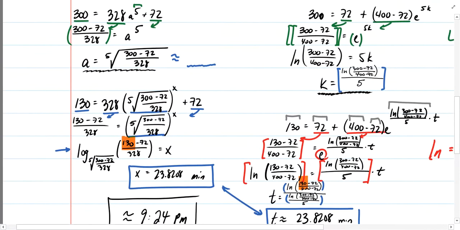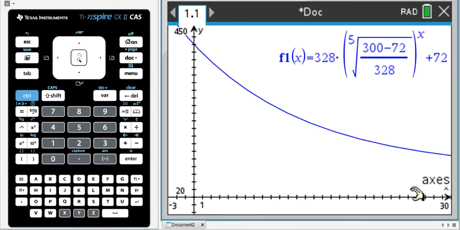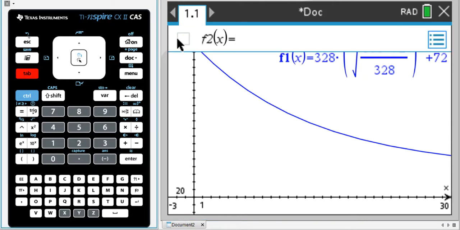But to show you another way to solve this, let's go ahead and use our calculator. There's a horizontal line at 160 degrees. We'll call that our target line. We want to know, when does the temperature graph reach our target line? Well, we can enter that second equation by pressing the tab key. This will bring up your function bar, and we'll simply type 160.